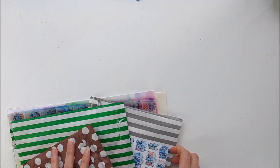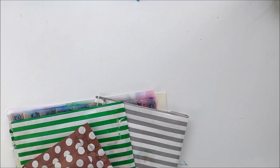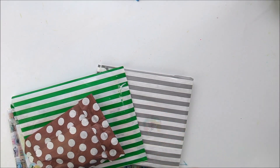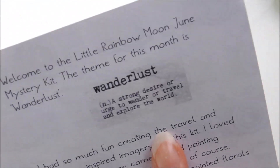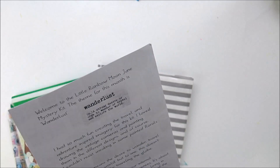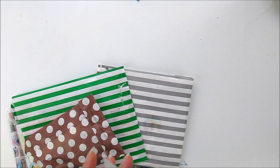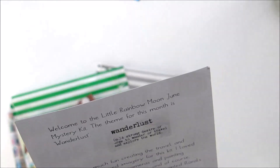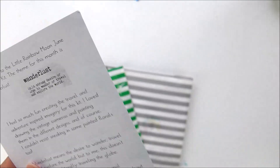I did cheat because with her kit, I get so excited I had to open it straight away and have a look. So you get this card. I don't want to give anything away on here, but you get a card from Jo. This kit is called Wanderlust — strong desire or urge to wander or travel and explore the world. I have Wanderlust myself. I've always wanted to travel, but since settling down with the children — they're a bit older now so I can travel more — I discovered I kind of have to overcome fear, like flying and stuff like that.